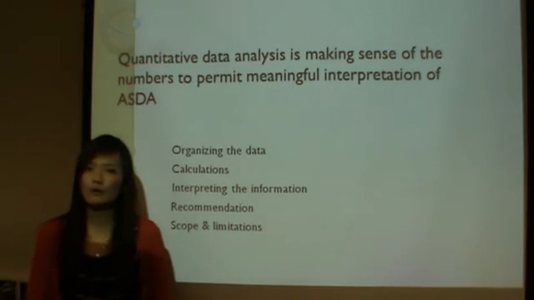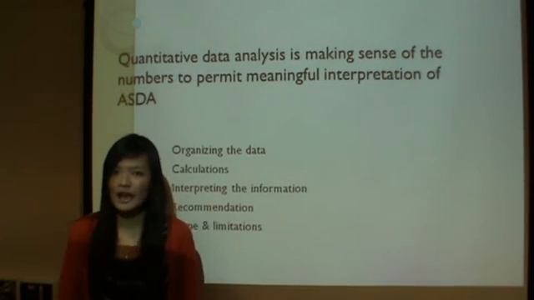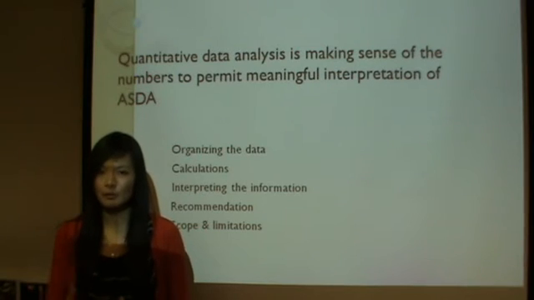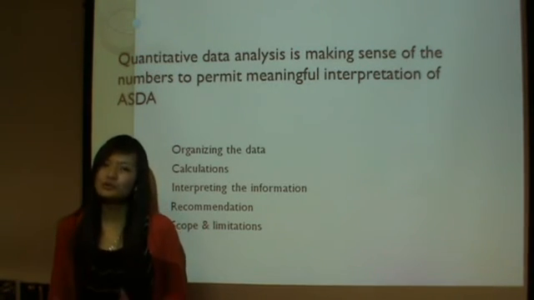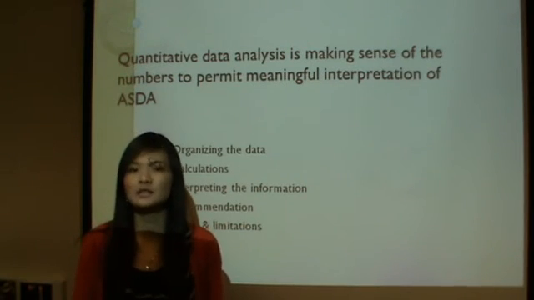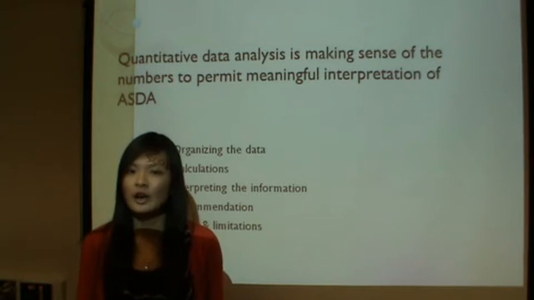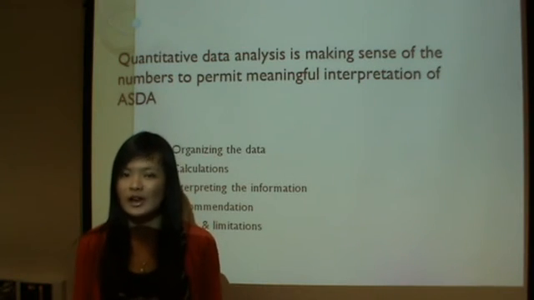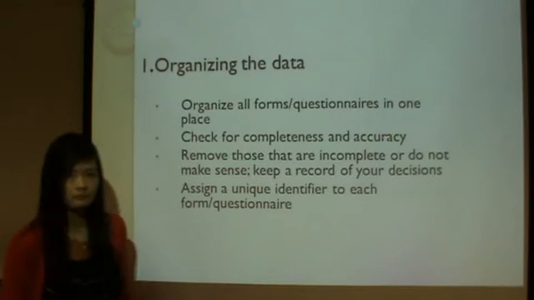And after figuring out the problems of ASDA, what is related to the employees and the customers, we make recommendations for ASDA to improve their performance. Due to the time limitation and also the cost of money, our group just surveyed 100 employees and 200 customers rather than 10,000 for the generalization. That means the limitation of our group.